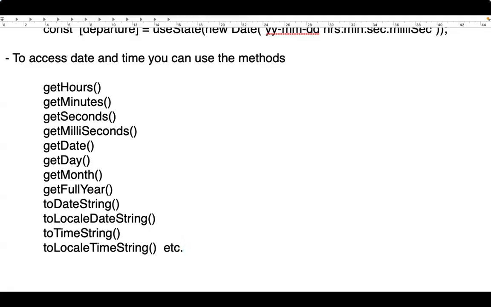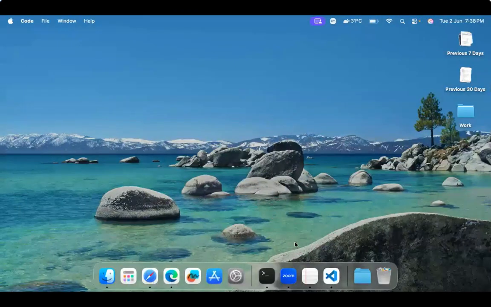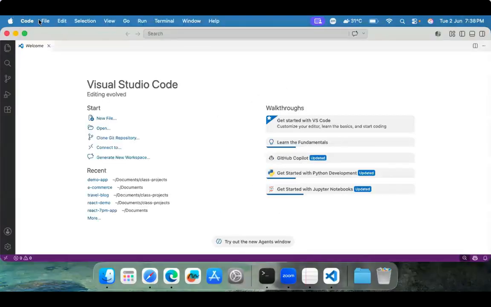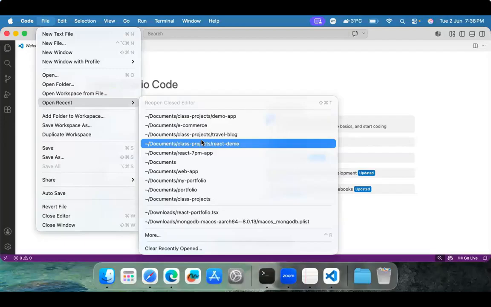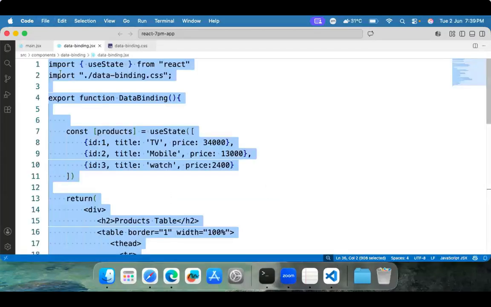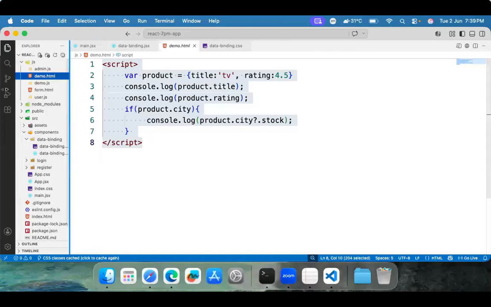Generally, if you practice working with date and time in JavaScript, you might face this problem. I will show you in general JavaScript here.